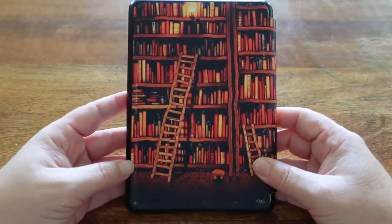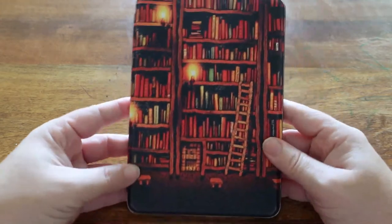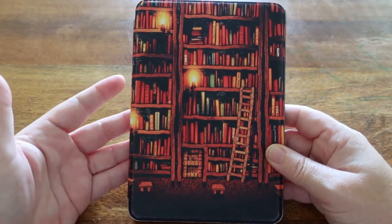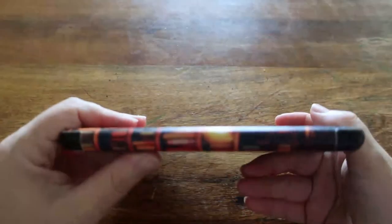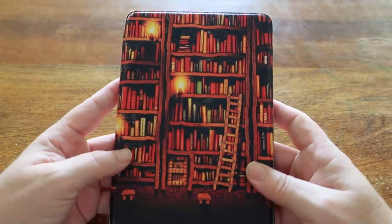This case I thought looked kind of cozy and cute, so that's why I picked it. It's worked out perfectly fine — there's nothing wrong with it. It's got a little bit of wear from putting it up and down, but I have dropped it a couple of times and had no issue with this cover on my Kindle.